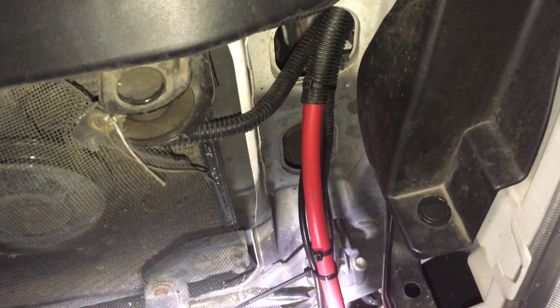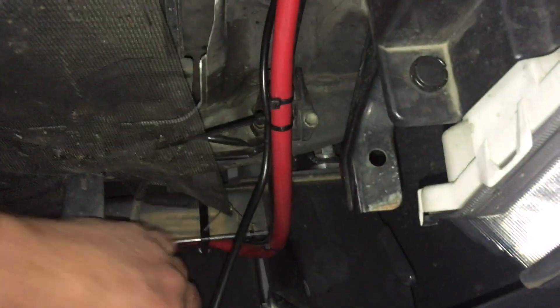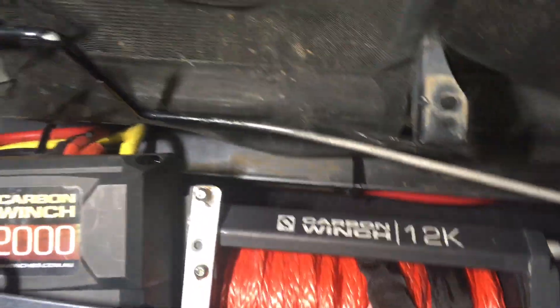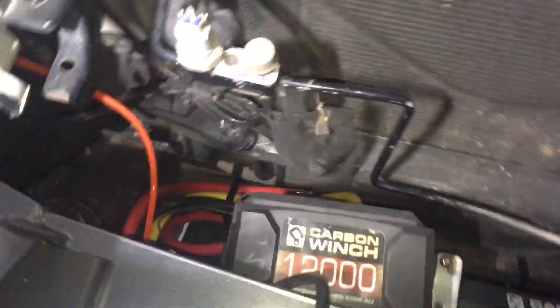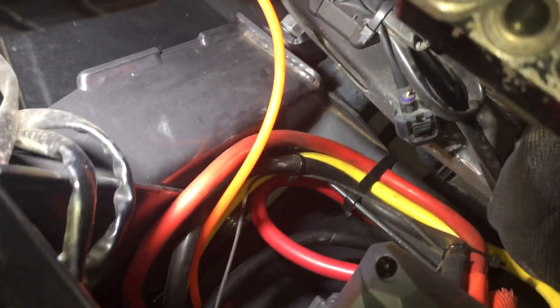If there's a chance you've done a dodgy job and it could rub through - like this one - then it needs a fuse. This is a brand new bull bar and winch installation, but if it's ever going to get used over years on rough tracks it can rub around. You can see that the wire here is really thick - it's probably going to take a long time to rub through - but I can't guarantee that. I can guarantee that corrugated split tubing will protect it.